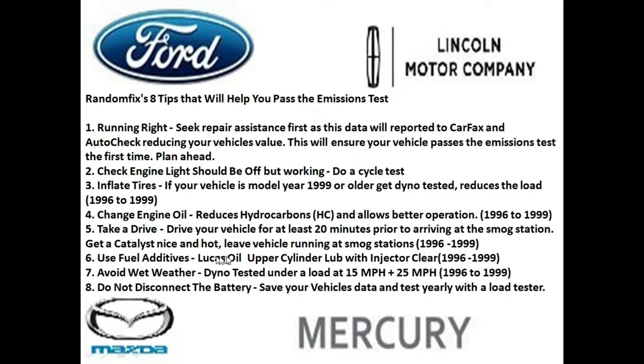Step six, use fuel additives. I like using the Lucas Oil upper cylinder lube with injector cleaner. This is really nice because I want to make sure that my vehicle is running in optimum condition. This is especially true of 1996 through 99 vehicles that are going to get tested. A clogged injector can really cause havoc on your smog results. So try running this in your vehicle every 3,000 or 4,000 miles, and it's pretty affordable as well. And I'll have a link to this.